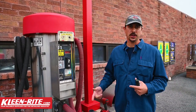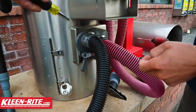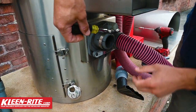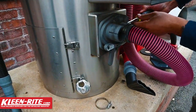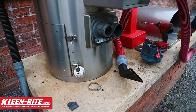All right guys, we're back at the wash. I got a broken douler here and I'm gonna show you how to quickly change that out. First thing we're gonna do is undo the two hose clamps holding my hoses in. The reason we're redoing this is we got a broken piece — that hose has been popping out here of late, so we're gonna immediately change this out to avoid customer complaints.